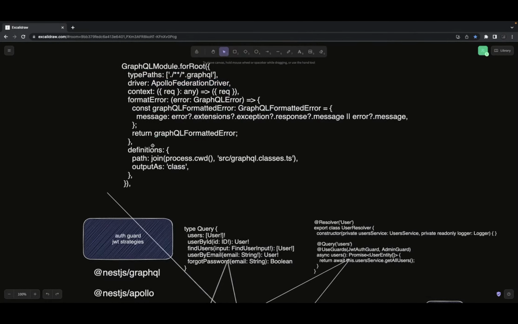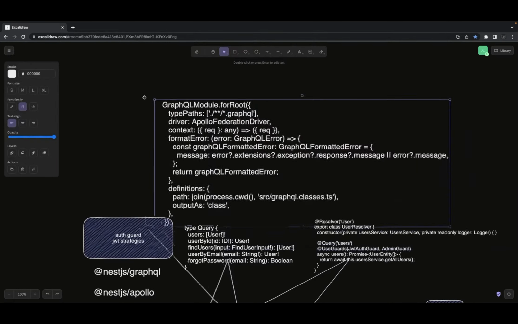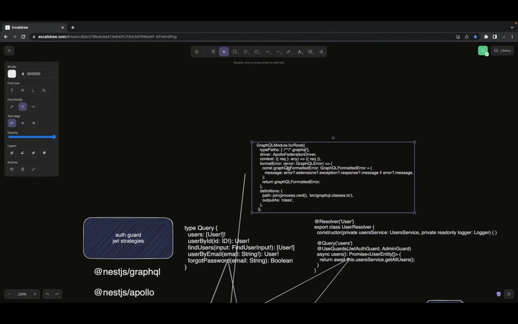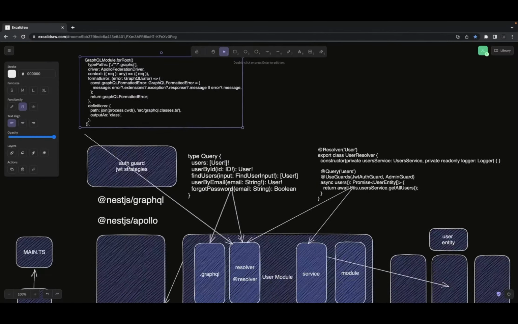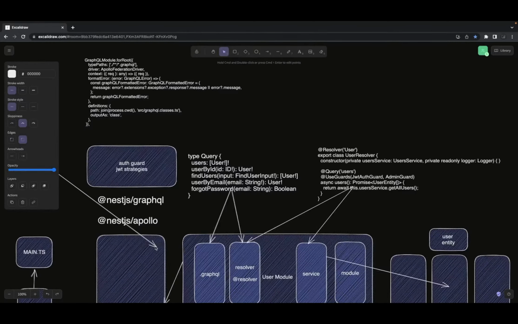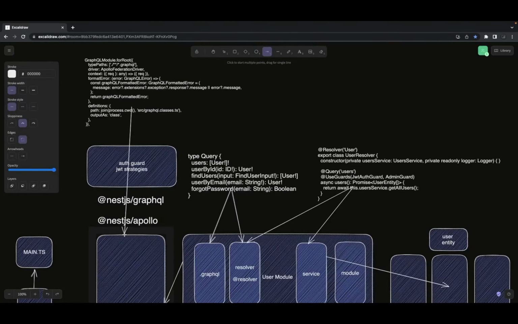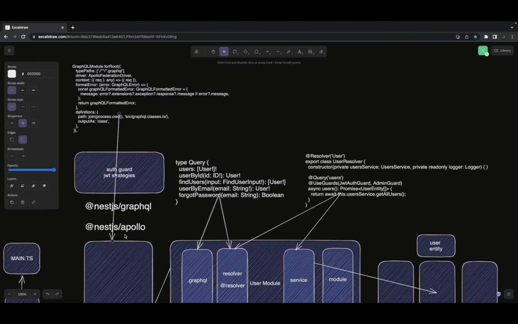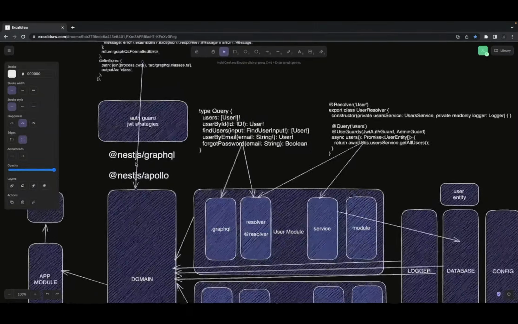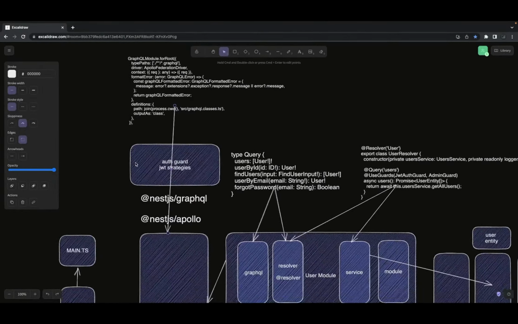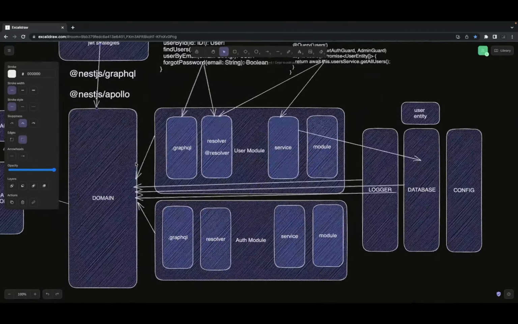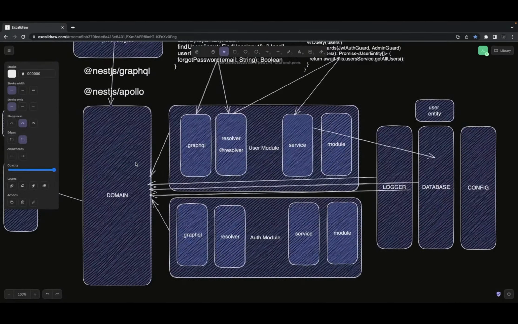Okay, this you can put inside your domain module. This will sit inside your domain module. Okay, and then all the injection, you will put all the modules in the domain module, and the domain module you will put inside the app module. So this is pretty much what the folder structure and skeleton look like.